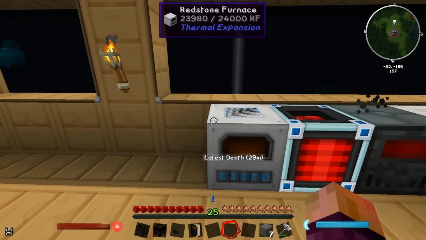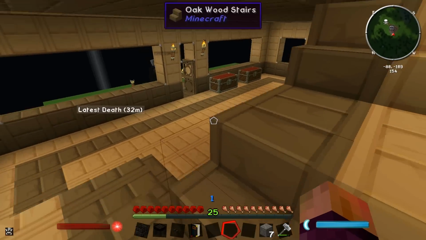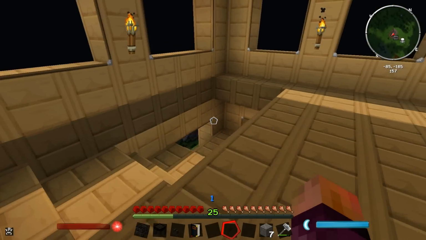Do you want the excavator? It seems to have repaired itself. I don't really need it. You can hang on to it for now if you want. It's not repaired itself. Okay, I will go and get those buckets of lava.